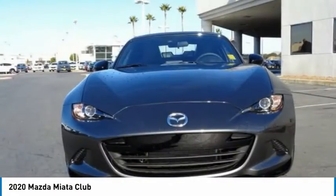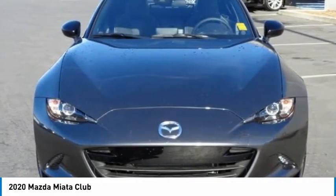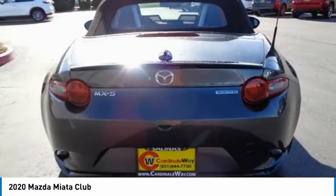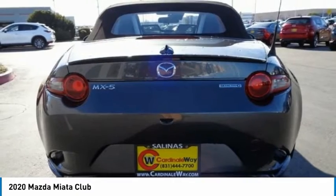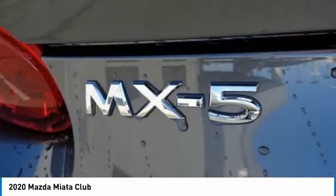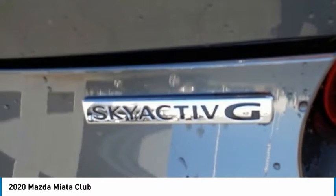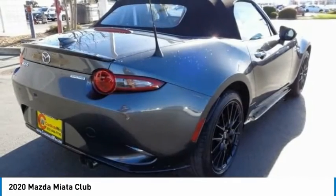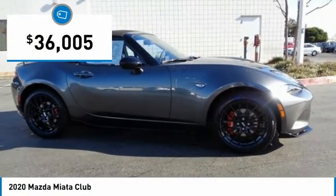This front-engine, two-seat, rear-wheel drive, lightweight roadster from Mazda was introduced as a modern version of the 1960s roadsters from Italy and Britain. Although filled with modern amenities and safety equipment, the Miata is a great two-seater for cruising around town or on a fun road trip, just like its overseas counterparts, and is priced below $40,000.